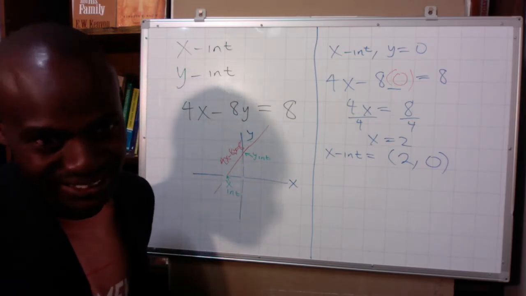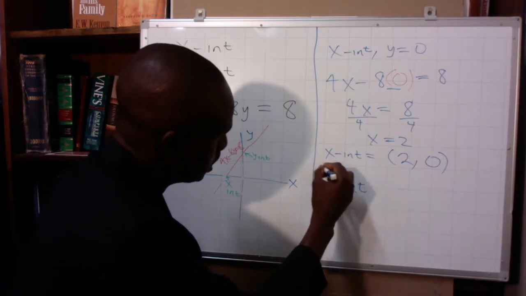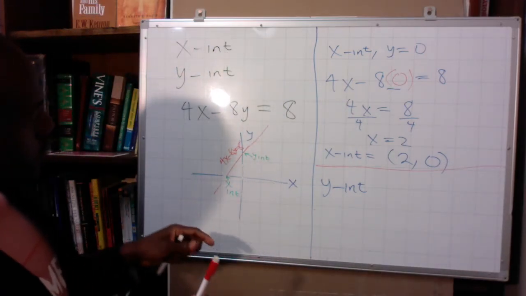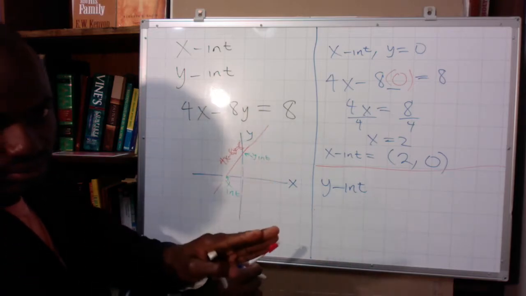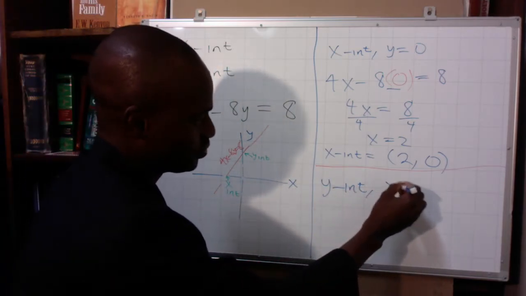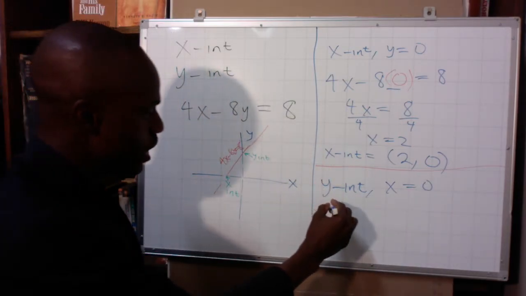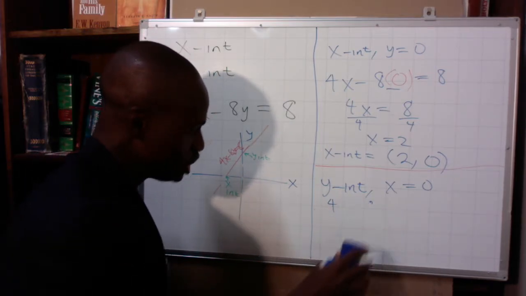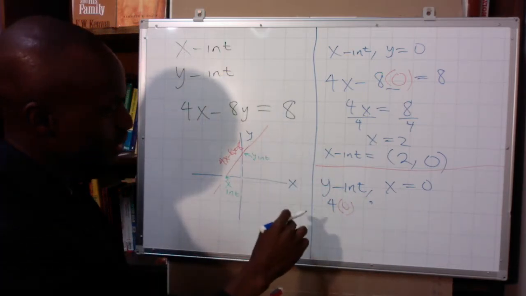We have to find the y-intercept. To find the y-intercept, I'm going to make this clear that this is the end of the question. What is different? So we know that at the x-intercept, y is 0. At the y-intercept, based on symmetry, x is 0. So we take this equation and right away we substitute. We're going to substitute x equal to 0, and then we write the rest of the equation.